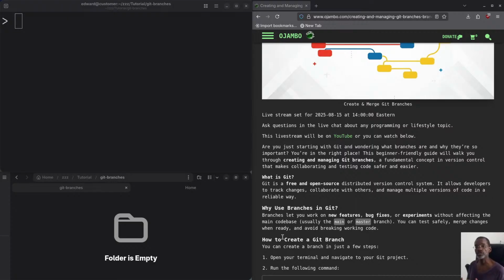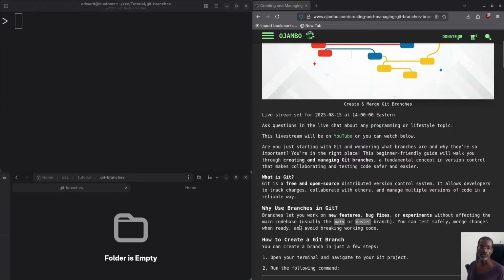So what distributed means is that every copy is its own repository. That means that if I start a project and initialize the Git working folder, there is the Git repository. So whether I put it in a remote repository or elsewhere, they always have a copy. Meaning that if my workstation wipes out, as long as I push the code somewhere else, there will be a copy somewhere. Obviously, my latest changes might not be there if I didn't push them, but you get the point. So that's how it works.